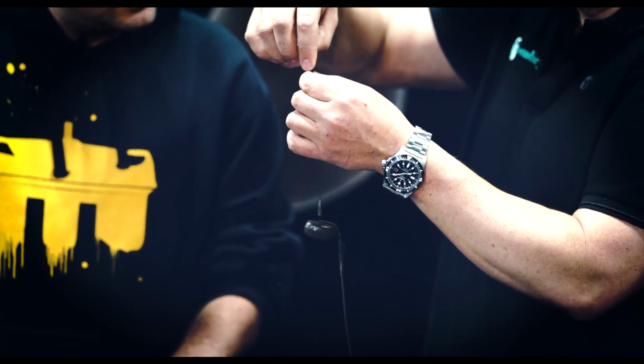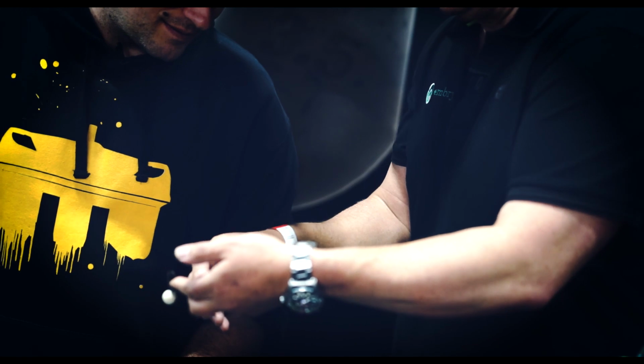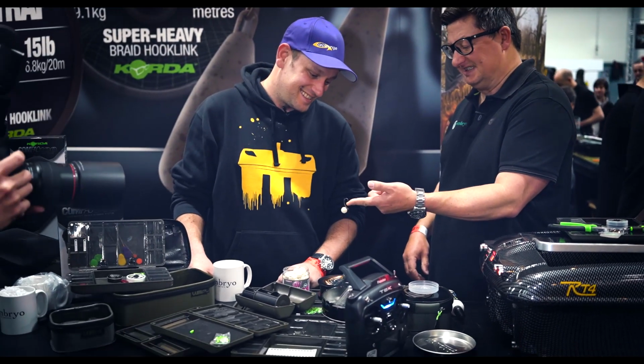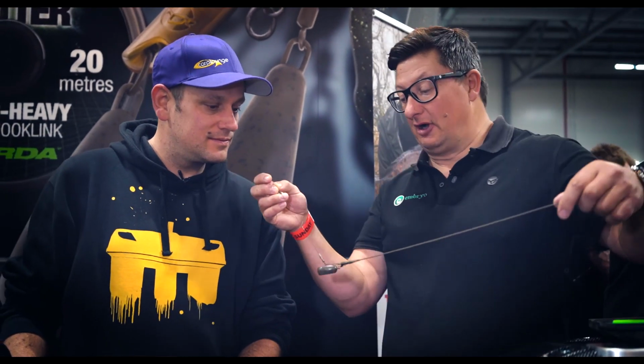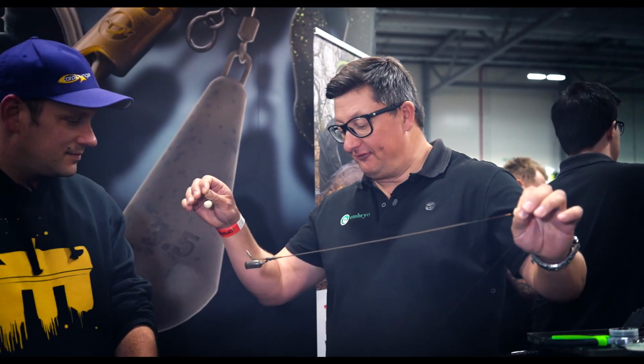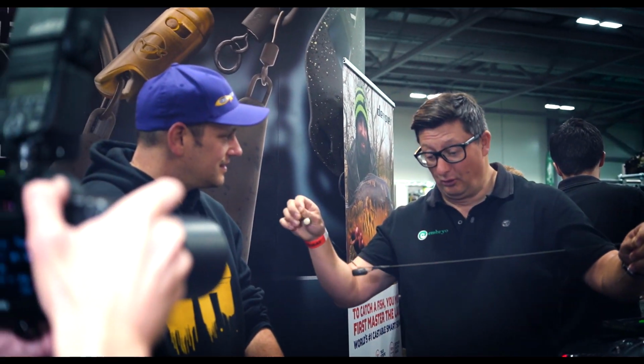And if I put this hook in my finger, remember, bear in mind this is size 2, put it on there, if I put it in there, I can't lift that lead. That is hurting. I cannot, just about, yeah? So that is so much more aggressive than a normal rig. Like that, if I was going to fish with a bait boat, that is what I would use. If the bottom's hard, I would use that all the time.